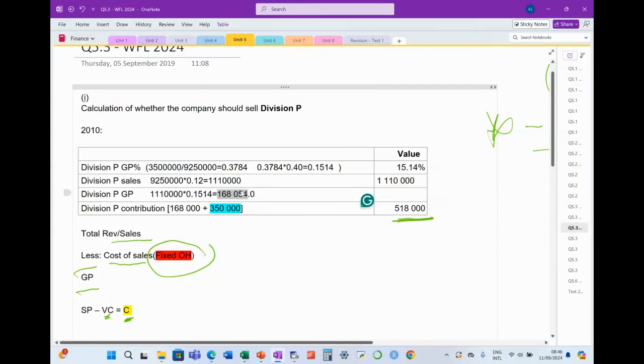Oh, you know what? I think in your textbooks, maybe they didn't use the 14. So let's just see what is 15% of... 0.15 times this 166,500. Oh, so it's still different. Yeah, but it's rounded to a whole number. Did they say that at the beginning of the question?